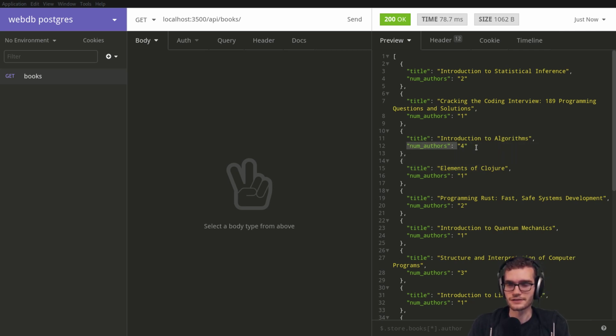Some of the studious members of the audience may have noticed that this number is actually a string. This is another difference between Postgres and SQLite, which is that Postgres can support a whole lot of data. So by default, the value that it returns for a count operation is potentially up to the size of the maximum number of rows that Postgres can represent. And that value is called a big int, and it is potentially much larger than the size of integers inside of JavaScript.